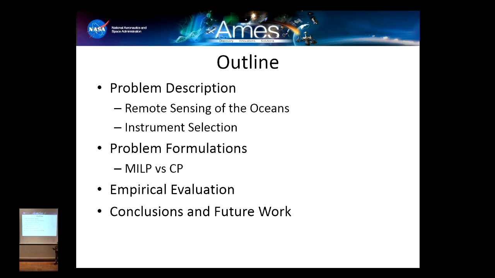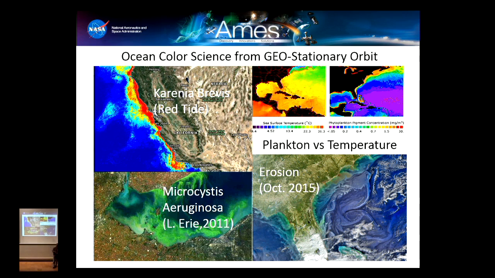Okay, in order to catch up a little bit, I'll skip over the outline. So the work that we did here is focused on an earth science mission that's in the planning phases to do what's called ocean color science. So the idea is to use visual spectrum instruments to survey, in this case, the oceans off the coast of the United States in order to do science based on the color of the water.